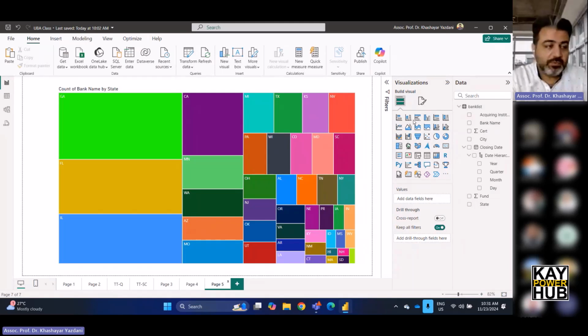You can go practice, and again, don't forget, practice is very important because the more hands-on practice you do, the more you will know how to do the design in the Power BI dashboard. And one more thing is that it's very important that you play with the colors, play with the different sizing, settings, and everything. Then slowly you will find how to design your dashboard in a better way.